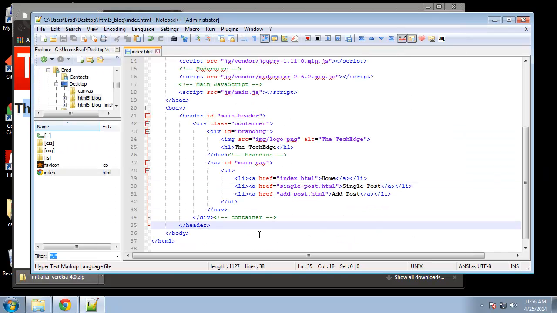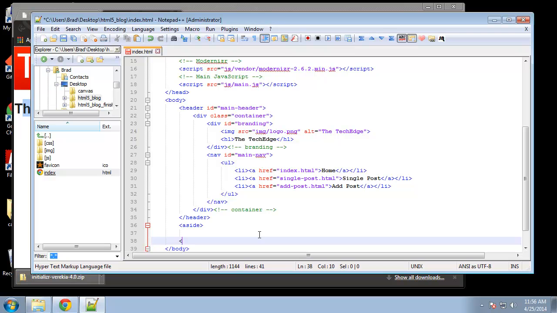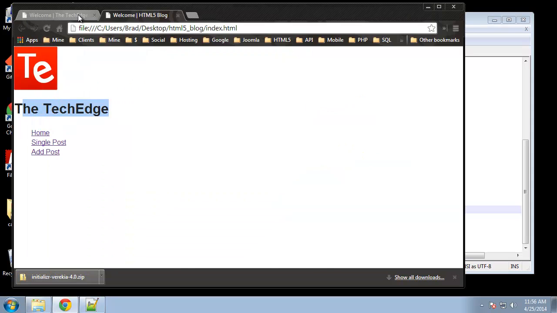We want to do it right under the header, and we're going to use the aside tag. Alright, and I want to give this tag an ID just like we did with our other elements. So this will be sidebar. Alright, and then inside here, let's see, the first thing we have, I believe, is our search.